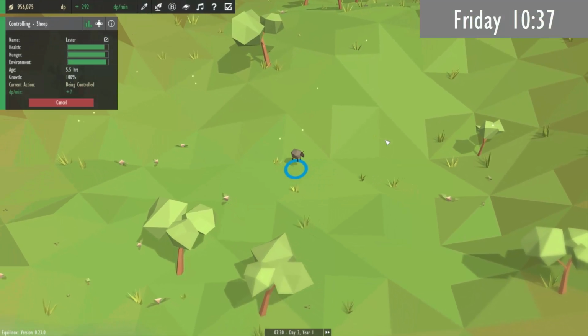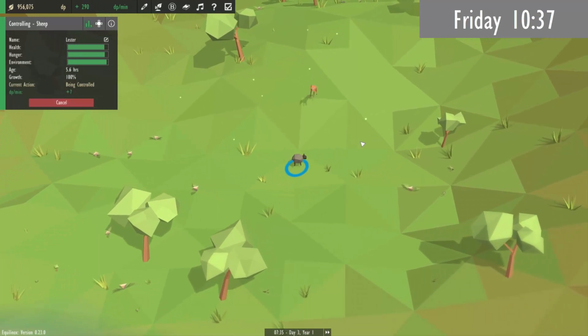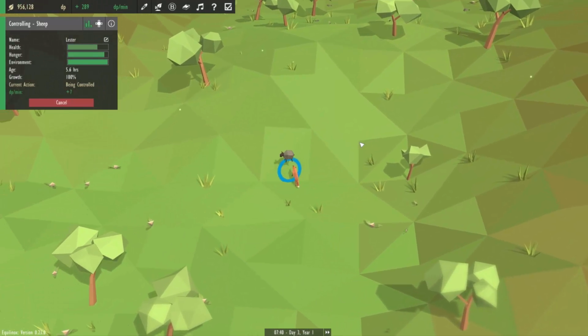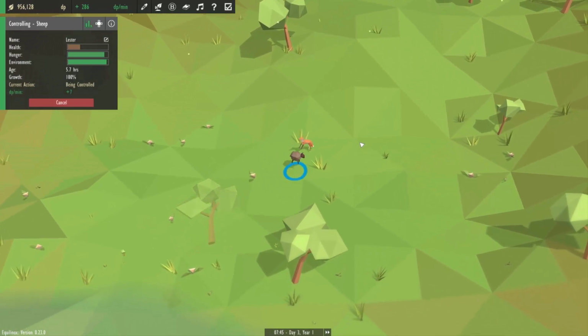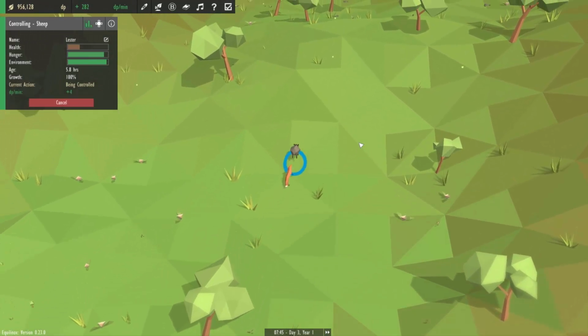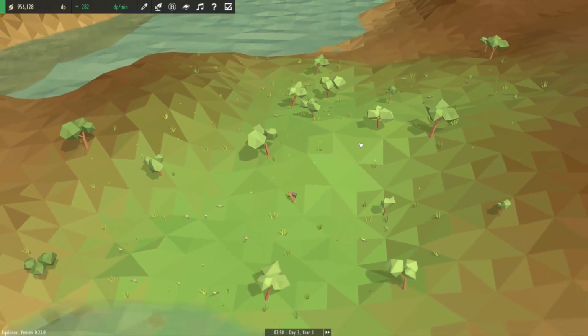Next up today, I've just been doing a little bit of work on the movement code, and that has allowed me to now make sure that the fox is always facing its target before it actually attacks. So you can see here that the fox will only attack forwards, it doesn't attack sideways anymore.